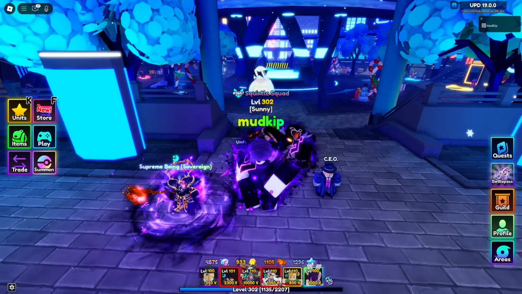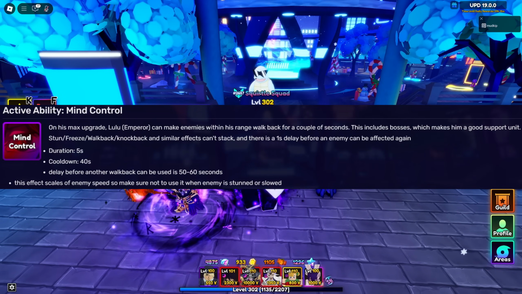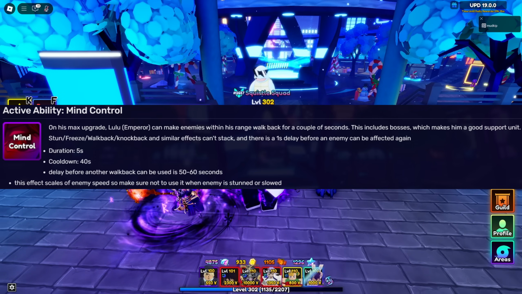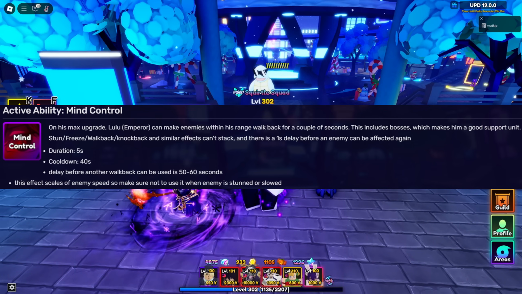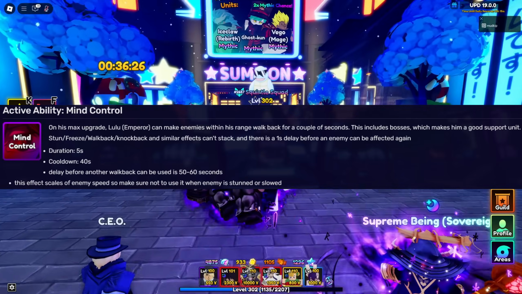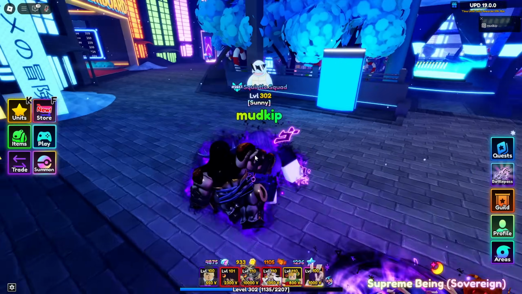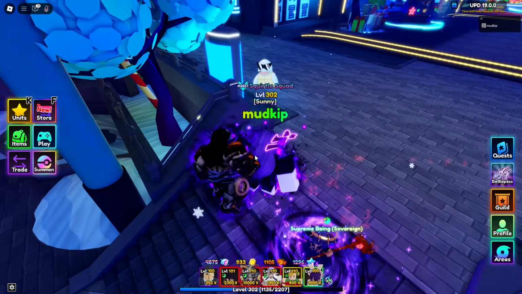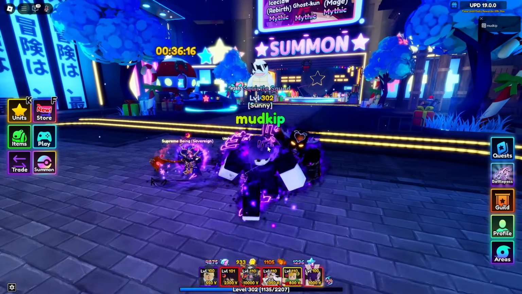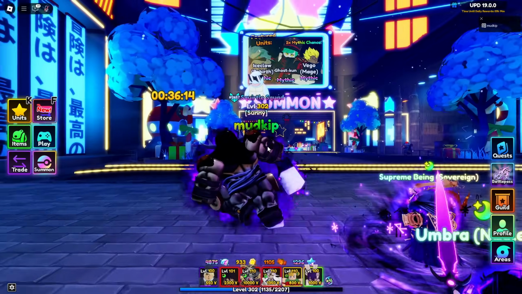Lelouch also gets an ability that can make enemies within his range walk backwards for a couple seconds, and that includes bosses, which is a pretty good support ability. But other than that, Lelouch doesn't really do anything. Like, his damage is awful. His summons, obviously, he doesn't do enough damage for his summons to be good. And his ability, there's a couple other people in the game that have something similar. So Lelouch just isn't good.